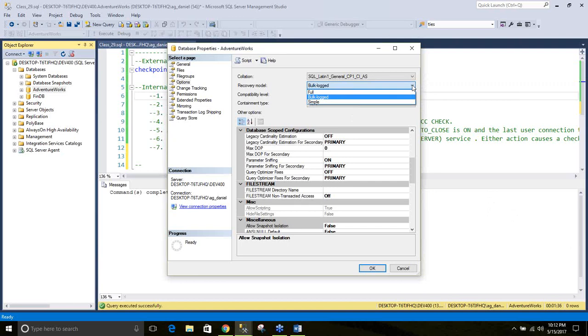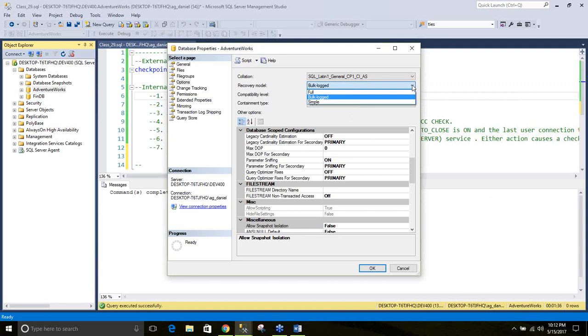Can I ask something? Is it safe to say that you're not going to lose anything? Let's say there is production data right now, and you're making these changes on a not-so-sensitive database because of an emergency. You change from full to bulk, you let the transaction go, and then you put it back to full, and let's say something happened in between. Are you still safe enough to recover everything while you made those changes?